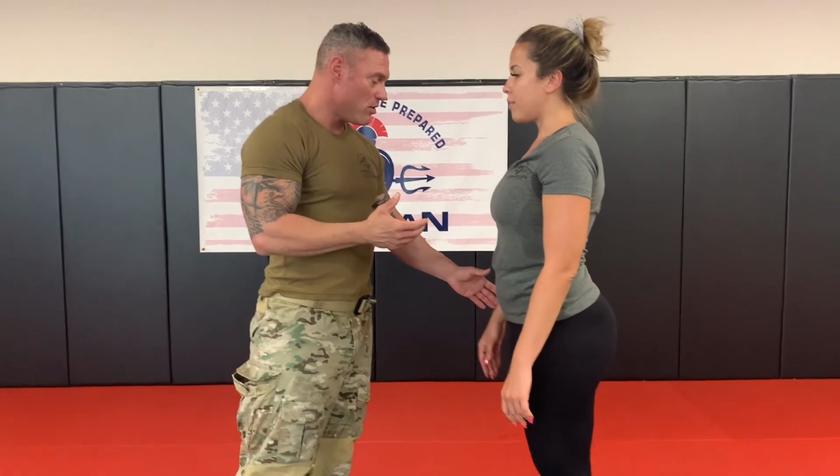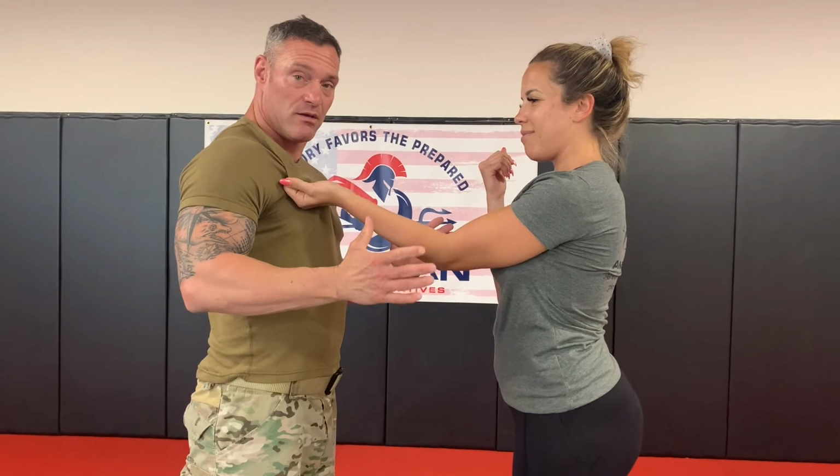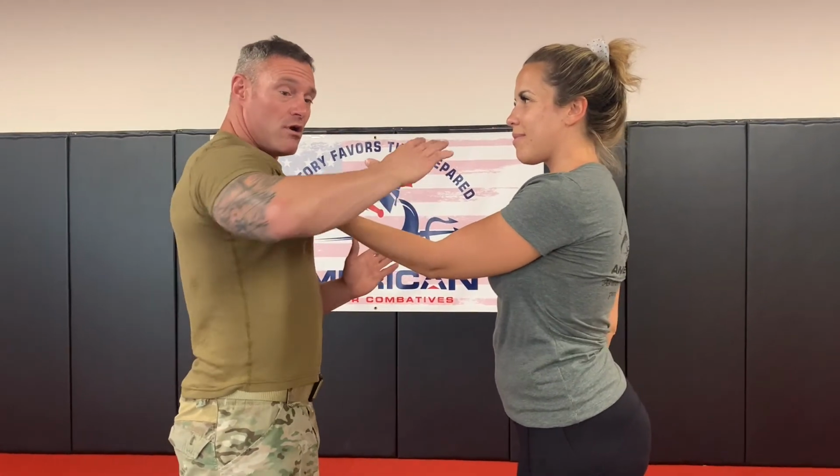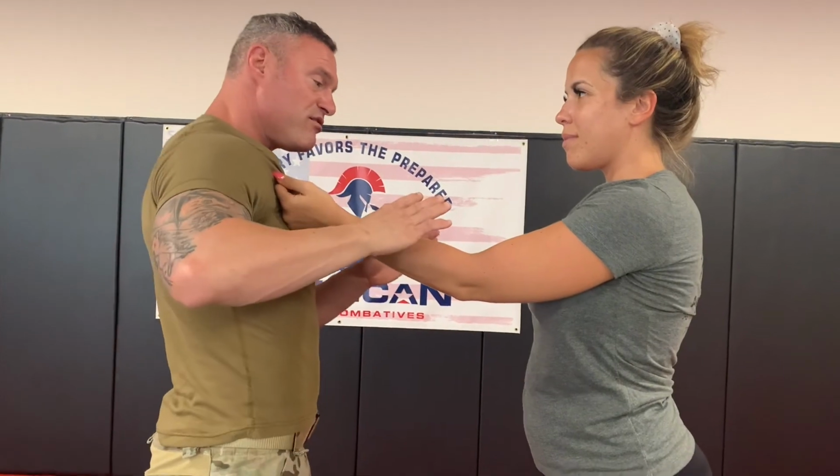I know I'm going to get some questions on that hand position. So what I'm going to do is show you, if Sandra grabs me, exactly how I'm putting my hands and my thumbs. I know it's hard to see from another angle, so I want to give you a close-up on exactly what's going on. So when Sandra grabs my shirt, okay, with a hand, when I come over forcefully with my hips and my elbow at the same time, because that's what gets her rotating, right?